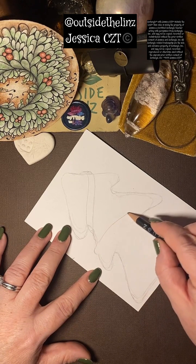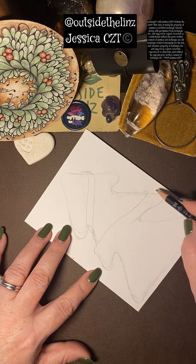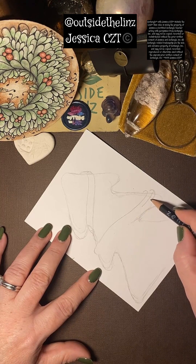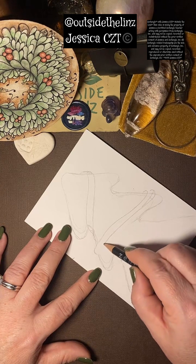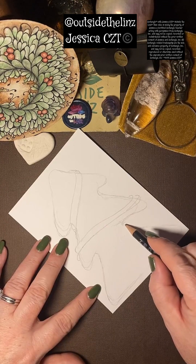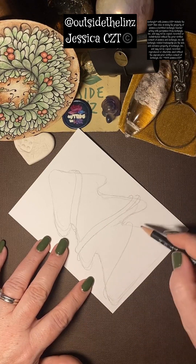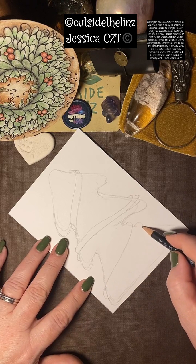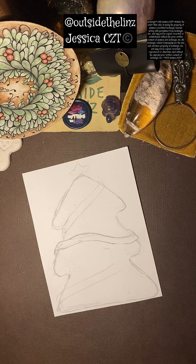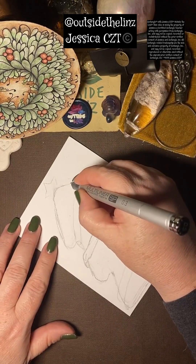I rough sketched a Christmas tree, and here I'm drawing these ribbons or garland to wrap around. I do this with a very elongated number two, and I hook around the edges of both sides of the tree and have them go back and forth. They kind of look like two hooks for the ladder of a swimming pool, and then I connect those — you'll see that when I ink this.